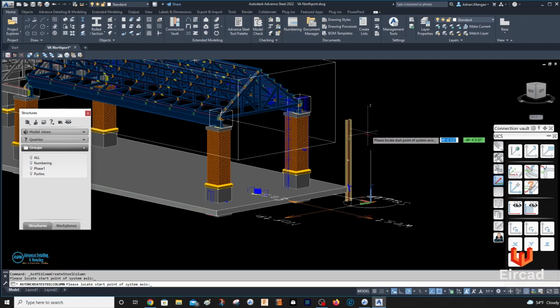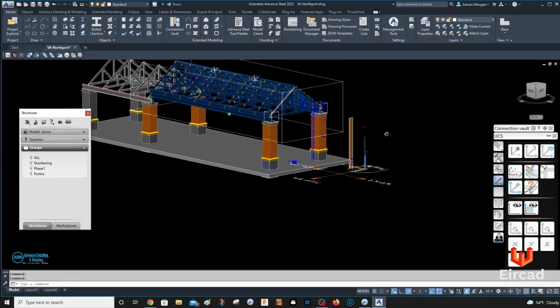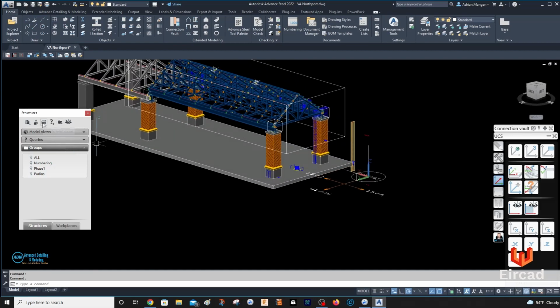Now you can see that this column kind of came in weird, right? It's not what you might have been expecting to come in here. So if I go back here to my, sorry, not my structure, my work planes, you can see I have these work planes in here. So I can turn those off.